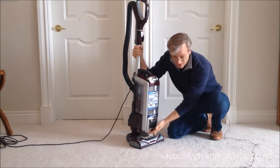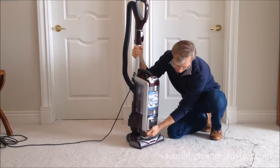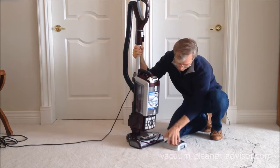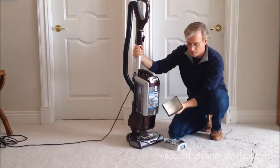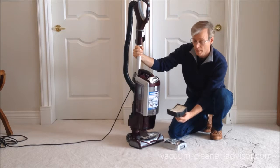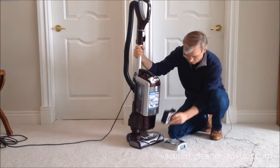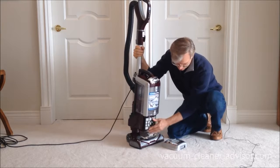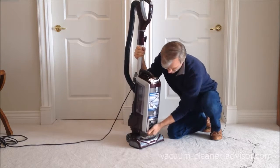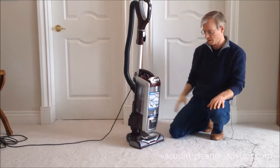The post-motor filter is a HEPA filter, and it's down here. There's a little switch in the bottom. You press, cover comes off, and here's the pleated HEPA filter. This can also be rinsed and probably needs to be cleaned about once a year. And when it's rinsed and dried, you can just pop it back in the machine, get the cover back on, and that's it. It really comes together very easily.